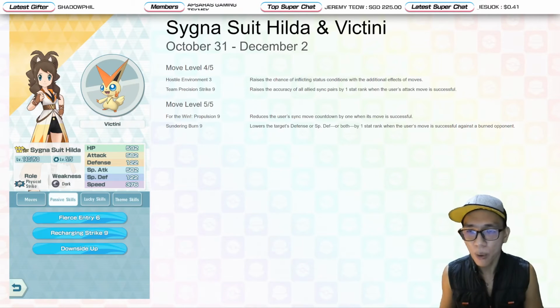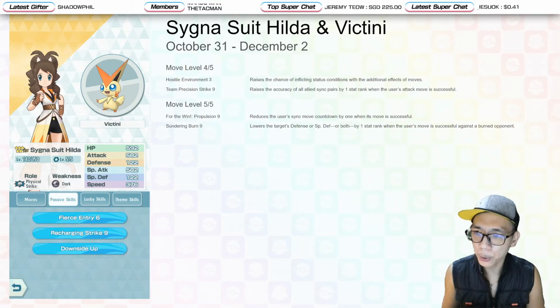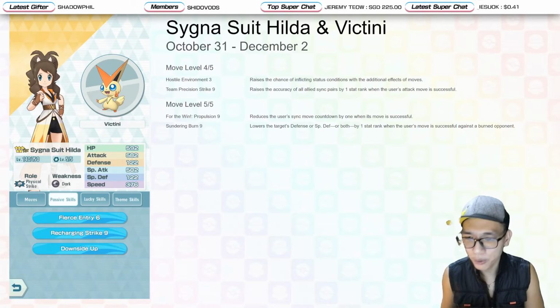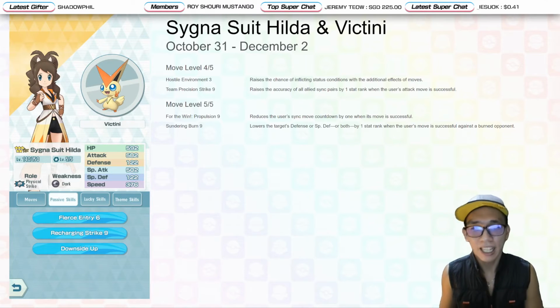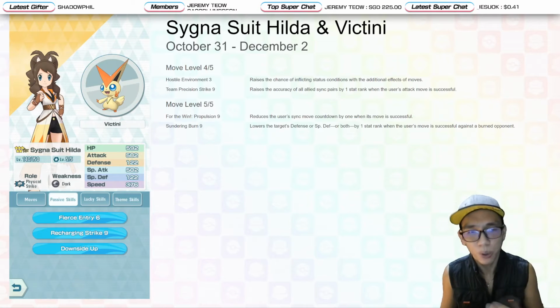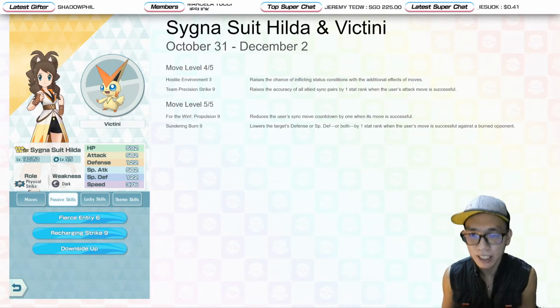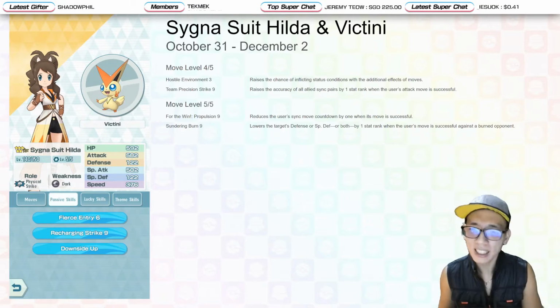Because again, while Searing Shot and V-Create are slow for move gauge attacks, you got a Confusion so that when you need to recharge your move gauge, you can just use Confusion to pass your turn. And you got Recharging Strike 9, which acts like a move gauge refresh 9. Very quick to build that up. Aside from that, you are pretty defensive. Even with low defenses, Downside Up just raises your defense stats whenever you use V-Create. So that's good, I guess.